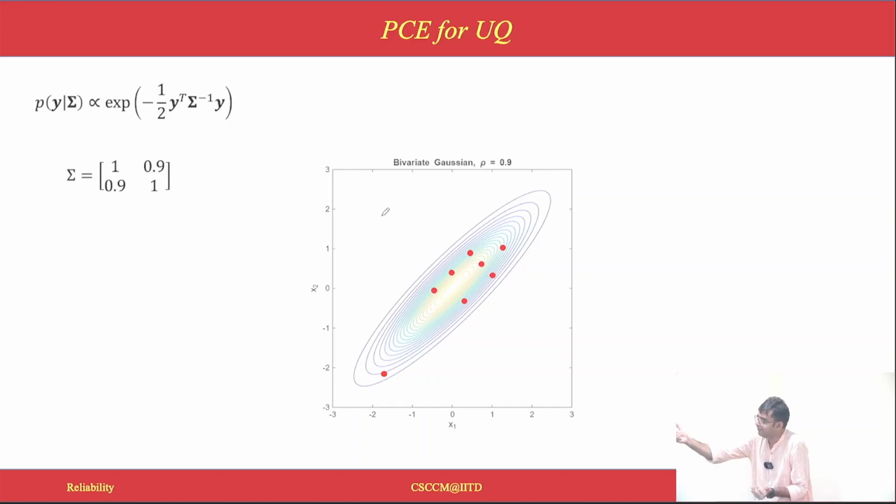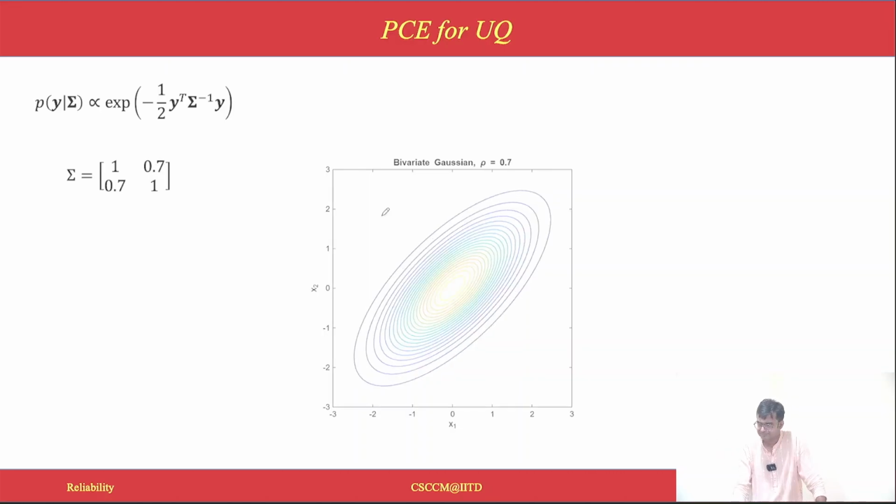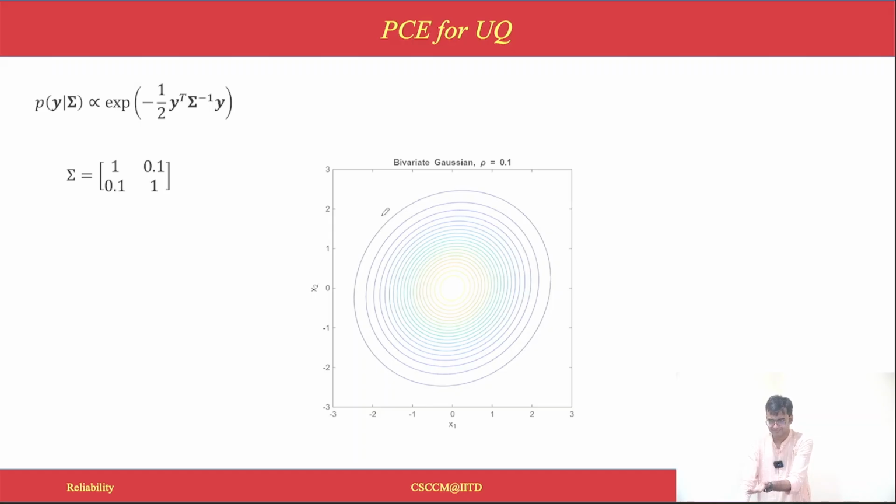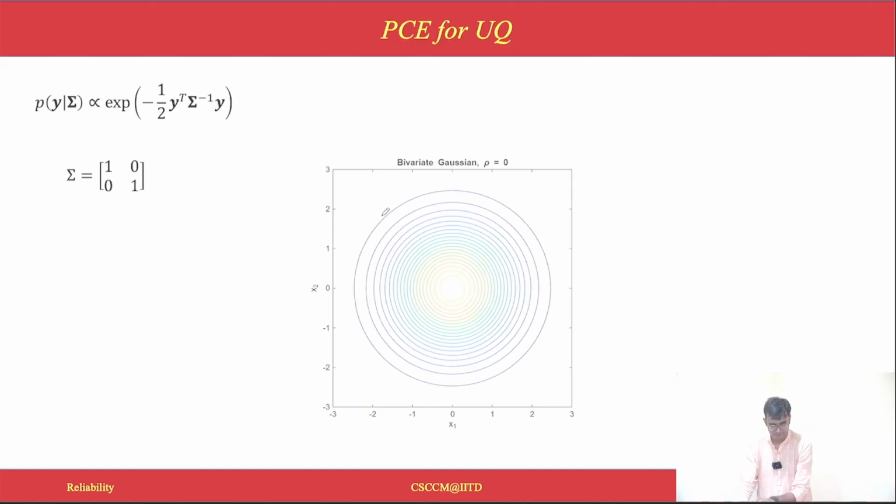What do you expect will happen if I reduce 0.9 without changing the sign? It expands. This is 0.7. This is what you expect, right? If I reduce it even more, it should expand even further. 0.4, 0.7, 0.4. Reduce it even further, 0.1. Almost a circle. At 0, it will be a circle. This is how the contour of a Gaussian distribution looks. I discussed with someone outside the lecture who was asking how the contour will look. This is how it looks, right?